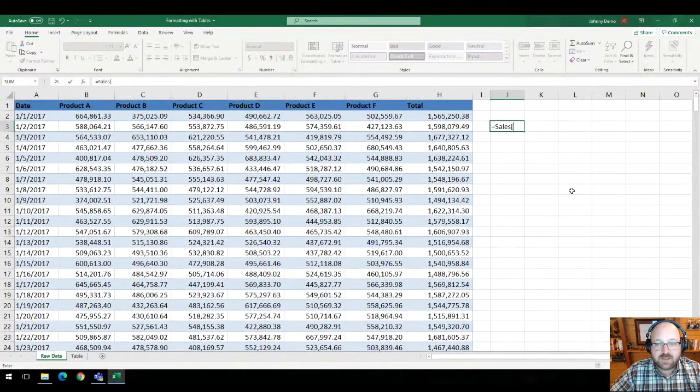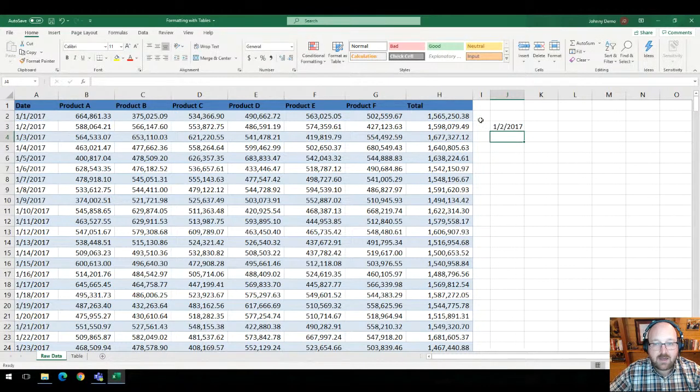What this allows us to do is reference specific things we might be looking for. For example, if I wanted to reference the date of this particular row, I can use the @ sign. The @ sign represents the current row. So if you were to read this literally, it says, sales table, go to the current row and get whatever value is in the date column. And if we click OK here, you'll see we in fact get that 1/2/2017.